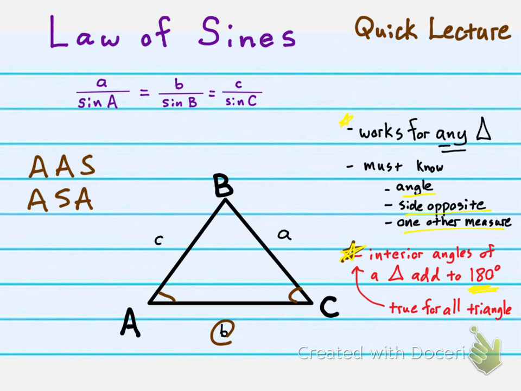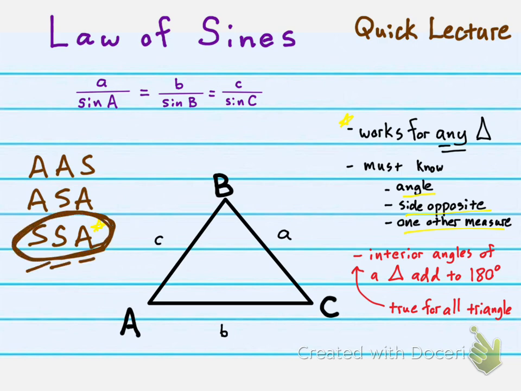There is one other type of triangle that you see with the law of sines, and you need to be careful. It is the SSA triangle. You have to be careful because it's possible that there is an ambiguous case here where you have two triangles that fit what's given, or you have no triangle that fits what's given. You'll notice that I sometimes rearrange these letters to help me remember that this one is one to watch out for. And that is the law of sines.